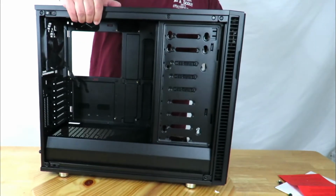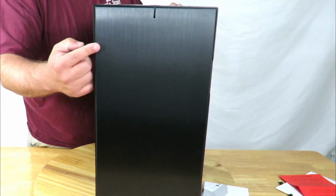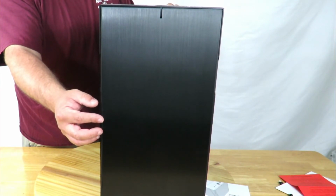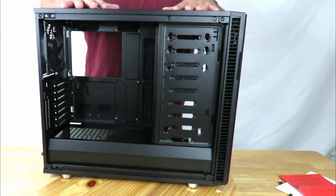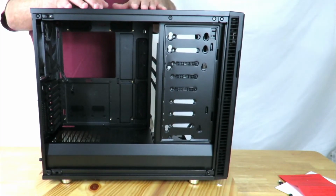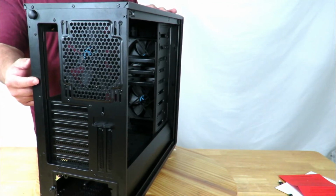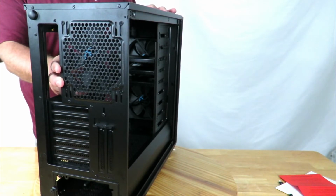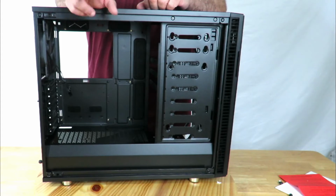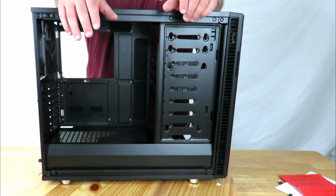So the case supports up to 9 total fan mounts. For the front, it's 3 120 millimeter or 2 140 millimeters. The case does include 2 Fractal Design Dynamic X2 GP14 140 millimeter fans in the front. Then the top supports 3 120 millimeters or 2 140 millimeters on a standard layout. On the open layout, it supports 3 120 millimeters or 3 140 millimeters. In the rear, it will support 1 120 millimeter or 1 140 millimeter. It does include 1 Fractal Design Dynamic X2 GP14 140 millimeter fan. Then the bottom will support 2 120 millimeters or 2 140 millimeters. So you have a ton of fan options and a ton of radiator options. Whether you like liquid cooling or air cooling, this guy will take care of you.